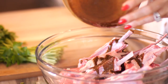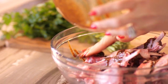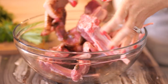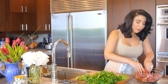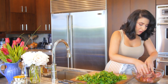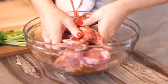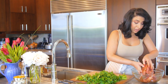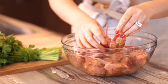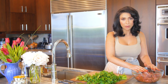Once we have that all stirred up, we're just going to pour this on our lamb and massage it in the spices. The aromas are absolutely beautiful. Once this gets on the grill, your home or outside barbecue area is going to smell so good — your neighbors might even show up. So once that's all on there, we're going to let this sit for about 30 minutes at room temperature.